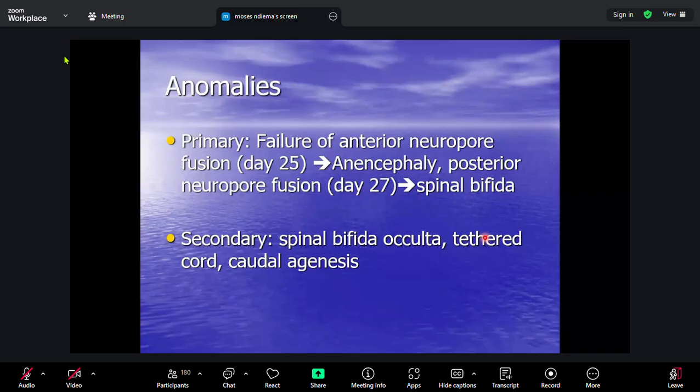Sometimes during the differential growth of the vertebral column, you can have the spinal cord being attached to the coccyx. It doesn't lengthen. So it attaches to the coccyx, which we refer to as a tethered cord. In this tethered cord, therefore, the caudal part of the spinal cord will be stretched, and that stretch will cause damage, mainly affecting bowel movements. Or you might have caudal agenesis, where the caudal part of the spinal cord does not develop.